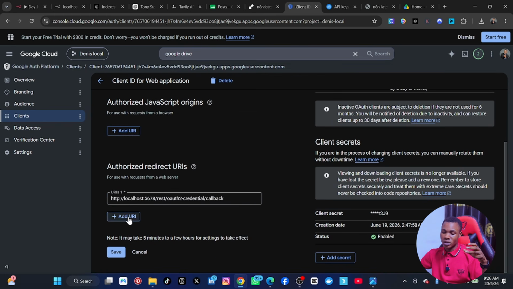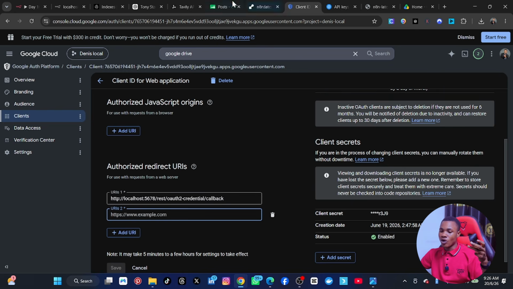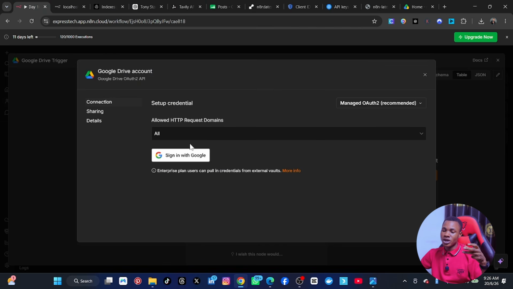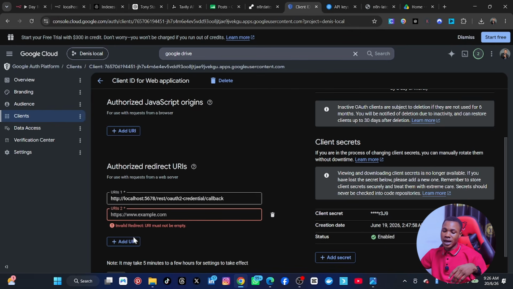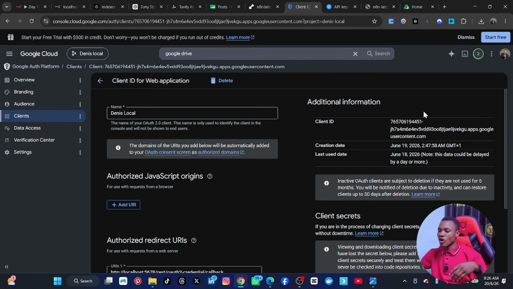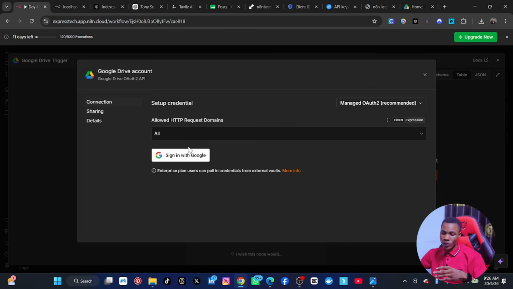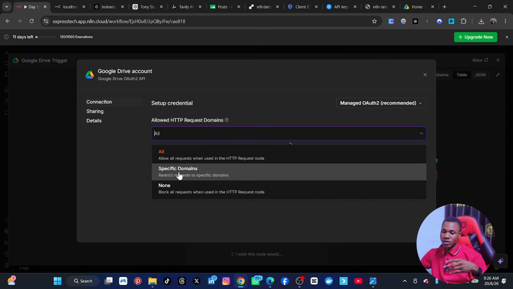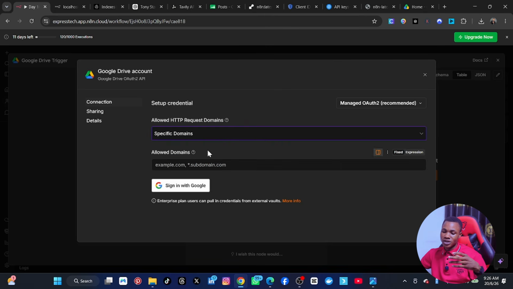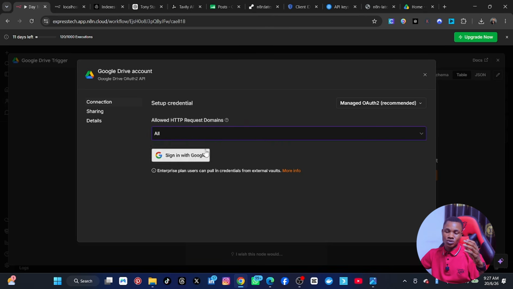So you can just click on add new one, and then if you come back to this place here, you should be able to see your client's ID and your client's secret code. You just copy it from here, and then come back to here, and then input it here, and then click on save. Then you copy the client ID and the secret ID, put them where you will see the details, and then you start using them. Is that okay? So that's how to do that.